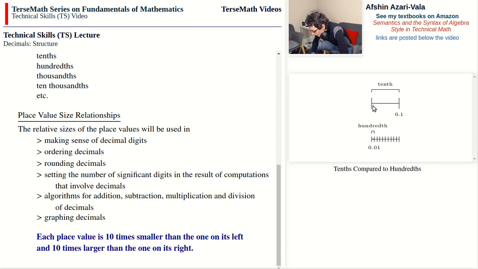So again, you can see that if you take 1/10, which is this long, represented by a 1 over here on the right side of the decimal point, and you divide that into 10 parts, you end up with a size which is about this big, and one of these is represented by a 1 here. That's the size of a 1/10 compared to the size of a 100th.